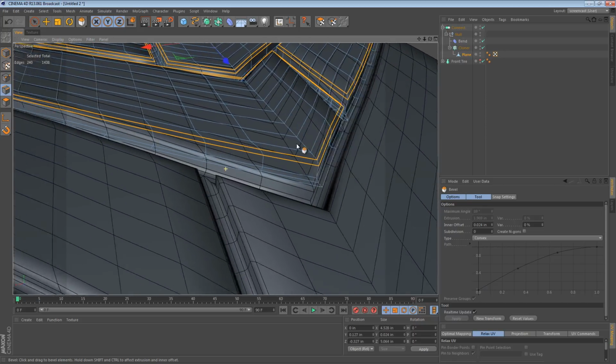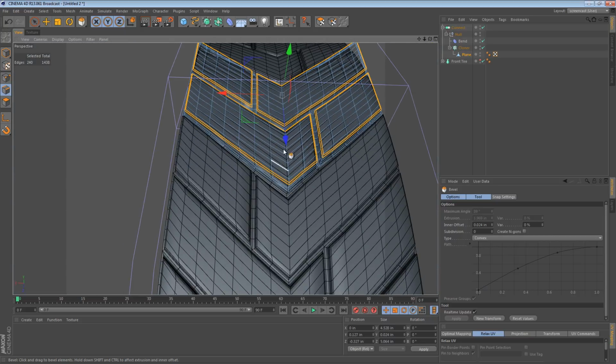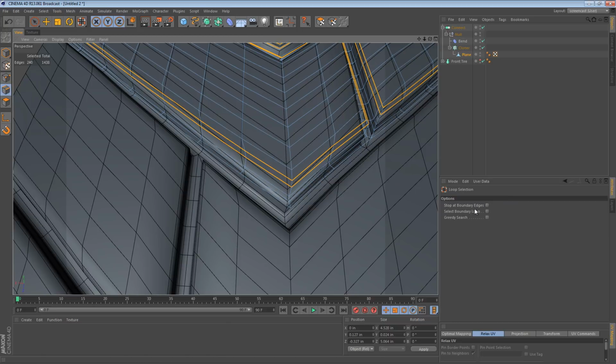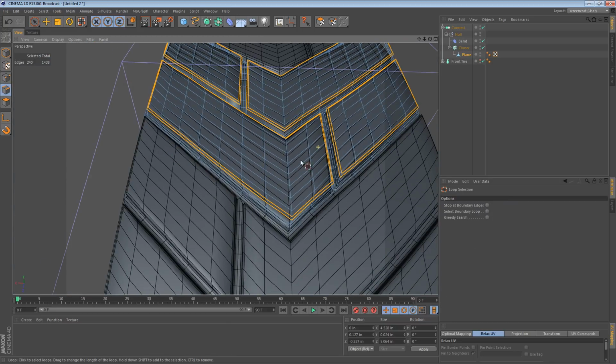And we can even come in here and do the central spine down here. So that would involve a loop selection, maybe a greedy search will do it.